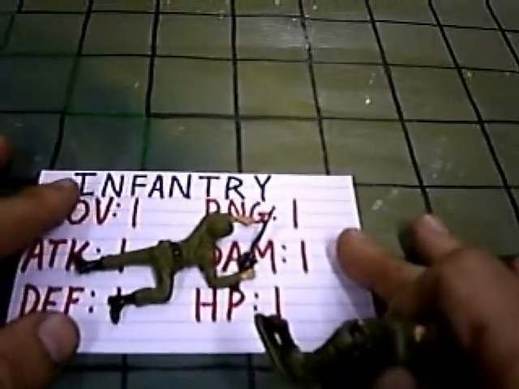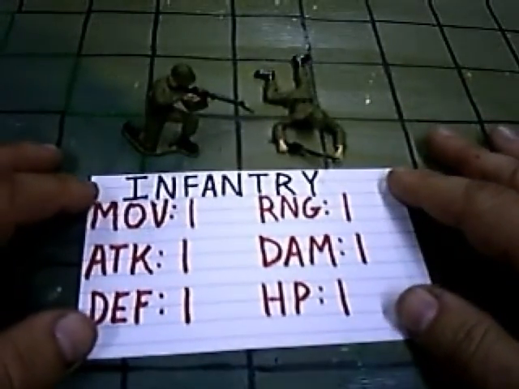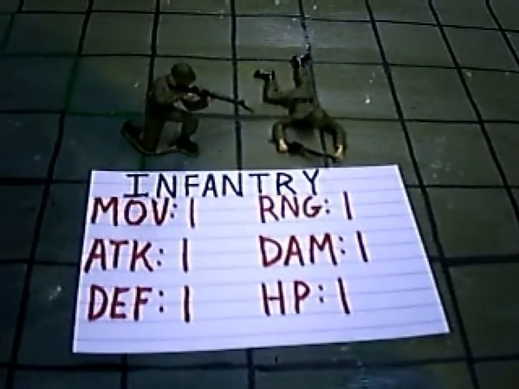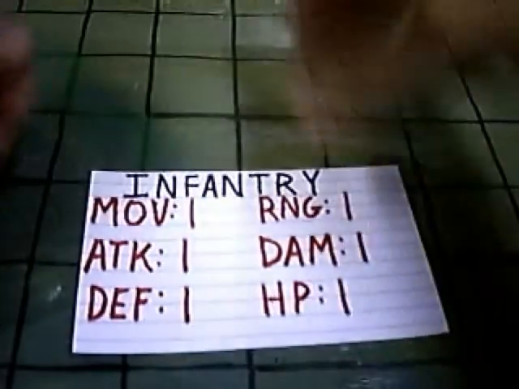Next is going to be your basic infantry, which your basic infantry guys have +1 to every single one of their stats, which is a total of 6 bonus points. So they get +1 on everything because they're your basic overall general guys.